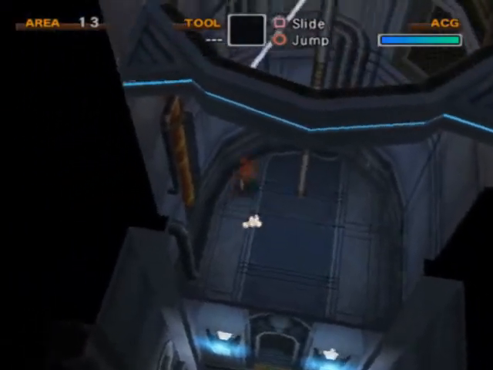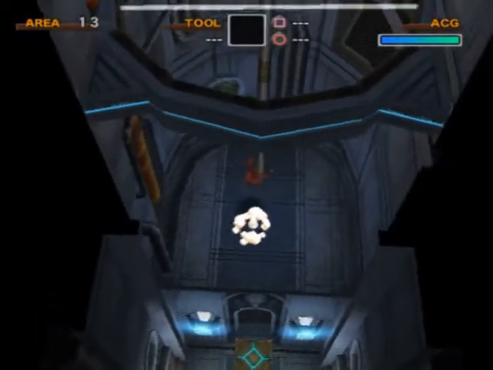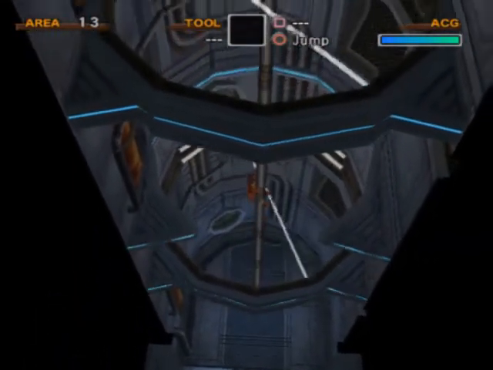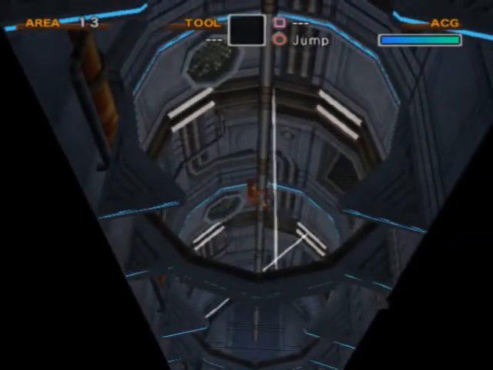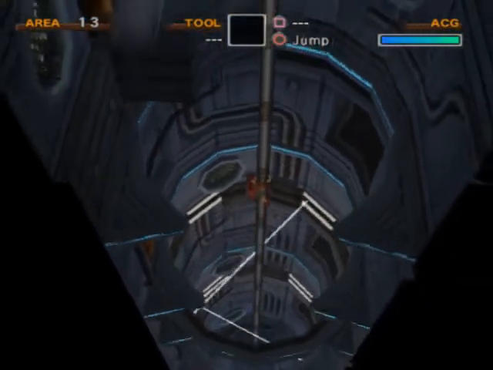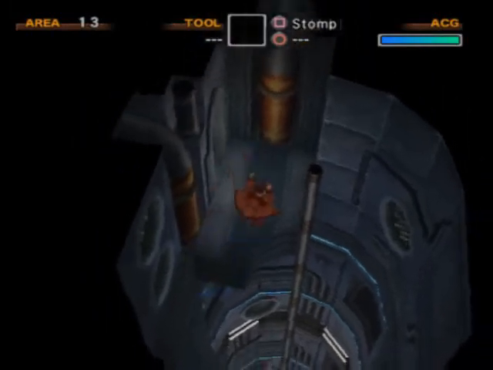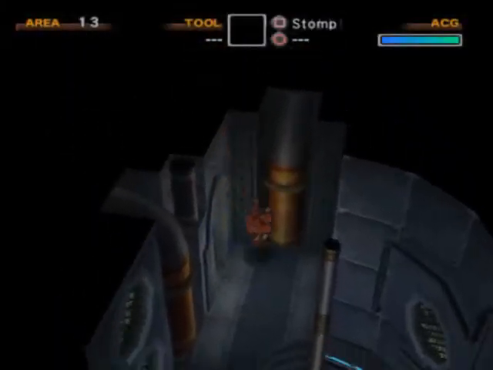And what do I do here? Oh, is that a fan? Oh, I see. Okay. It's so much faster. I don't like it. Go. Woohoo! Okay. And jump off. No! Make it, you stupid idiot! Let's try this again. Woohoo!